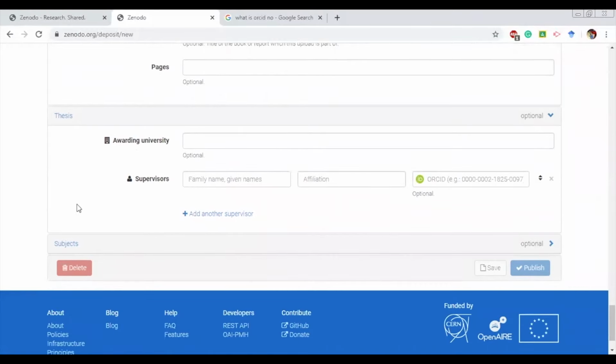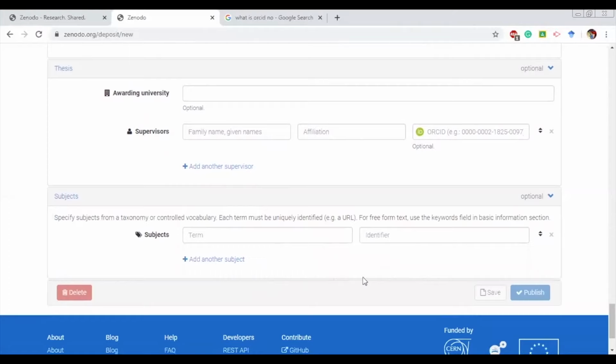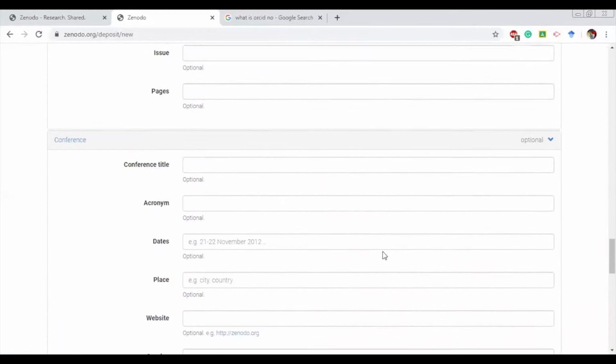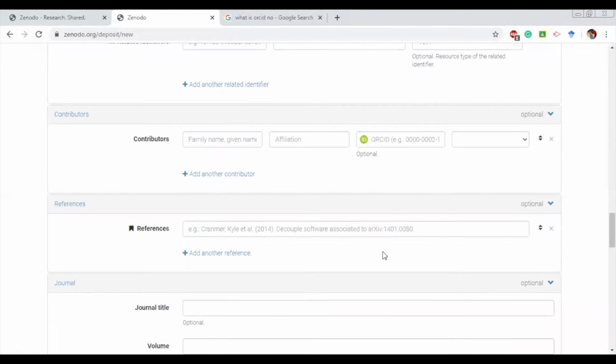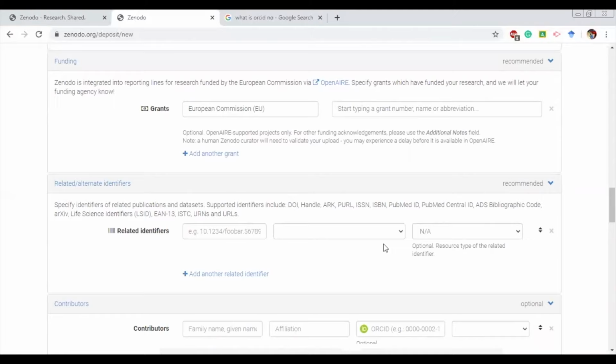That means if you want to make your data available, the PhD data available, and from that you want to take out some of the research articles or publications, you can do it here. And you can give the subject details here and you can publish. If you do that, you will be creating a data set that is in the repository, that is authenticated, and anybody whom you're giving the license can have access to that.